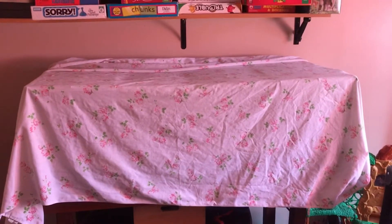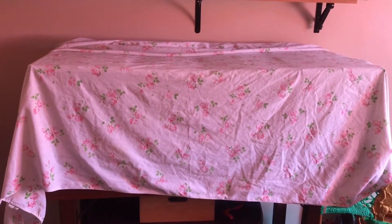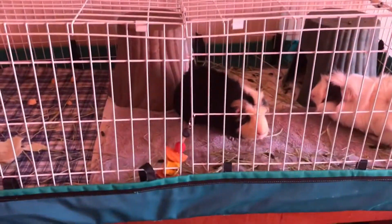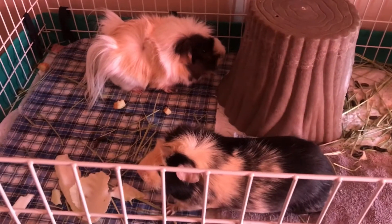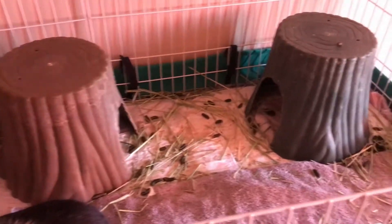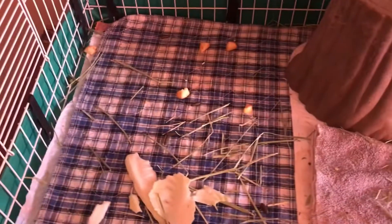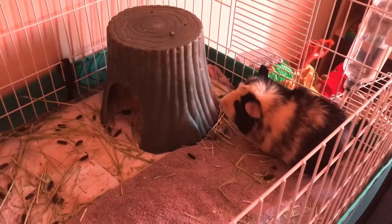So I'm about to wake up the guinea pigs. This is where Rodney and Bandit sleep at night. I come in with my vegetables — they're purring because they hear my voice — and I say, 'Good morning, piggies. Good morning, Rodney. Good morning, Bandit.' Every morning we have the same routine. I take the lid off and start our morning routine. Those are their sleep huts — I take them out during the day so they have more room to play. This is just from one night; they're pretty good. This is the side I put their fresh vegetables, and this is the side where they pee, poop, and sleep.